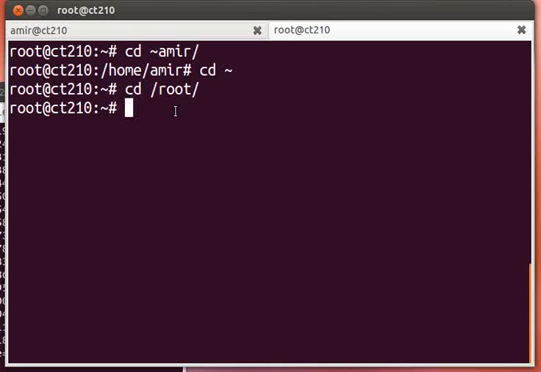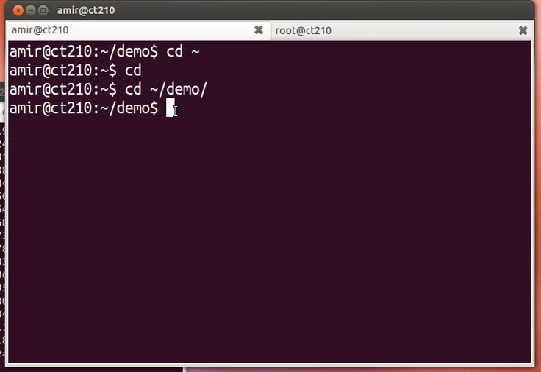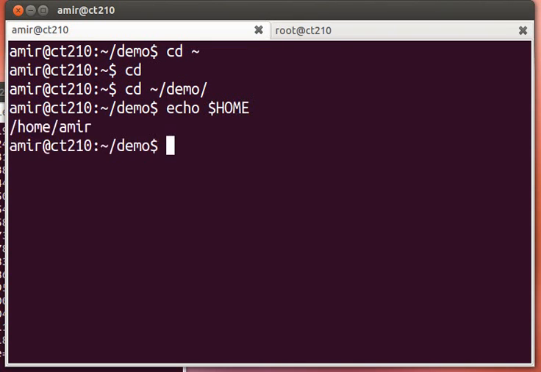The $ character allows us to expand the contents of a variable. There's a bunch of built-in variables when we open a shell. We have the HOME variable, which for root is /root. For a regular user it is /home/ their username, or whatever their home directory is set to.